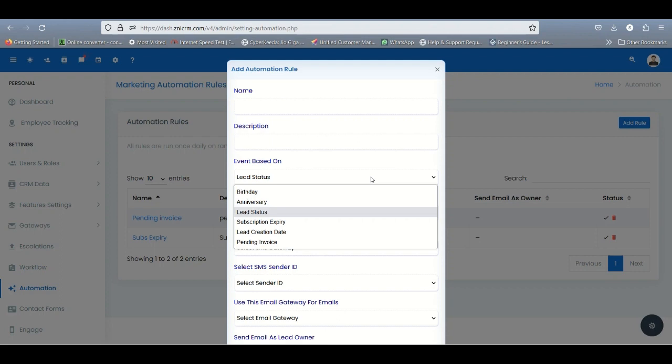Birthday wishes and anniversary wishes can be sent through automation. Subscription expiry: if a client's subscription is going to expire, we can use this event. Lead creation date: let's say we received a lead on the 10th of a particular month, then after 7 days or 5 days we can send an automated reply after the lead creation date.